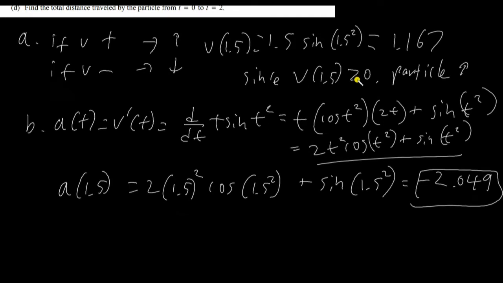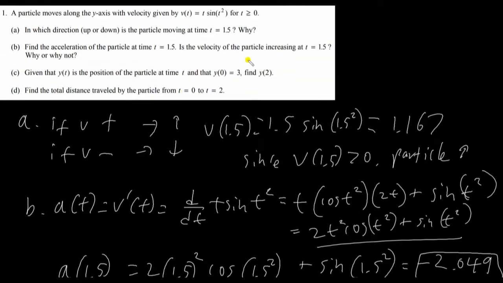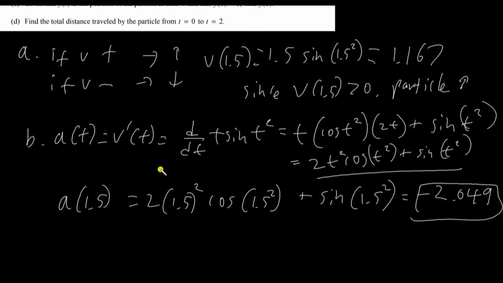I'm not going to write it out, but you'd say something along the lines of, since v prime of 1.5 is less than 0, velocity at time t equals 1.5 is not increasing. It's important to not use a of t and instead use v prime of t, because you should try to not use functions that they don't specifically give you, like they gave us v of t here. So don't use a of t, just use v prime of t in your explanations. Okay, and for points, you get 1 point for the answer and 1 point for the explanation.